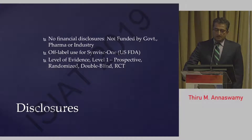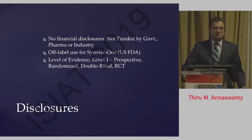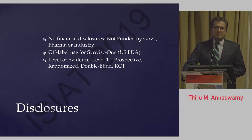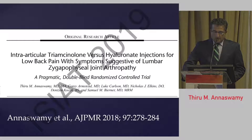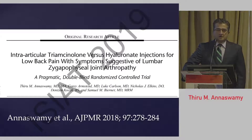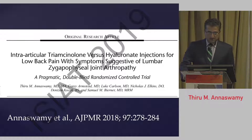This was an unfunded study. We used an off-label indication for SynVisc, which was the product that we used, which is not FDA-approved in the United States for use in lumbar facet joints. This was a double-blind, randomized, placebo-controlled prospective study, so the level of evidence in this research investigation is a level one. This study has been published in the American Journal of Physical Medicine and Rehabilitation, and the co-authors are listed in this screenshot.